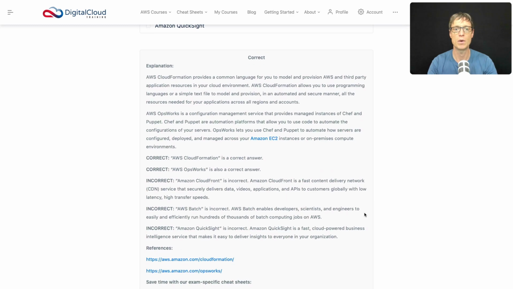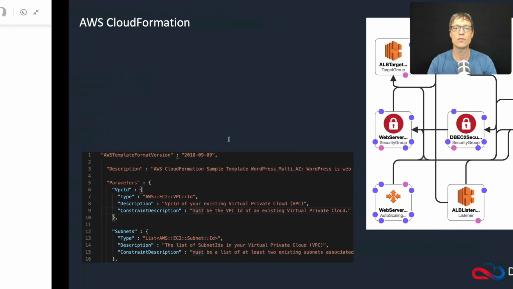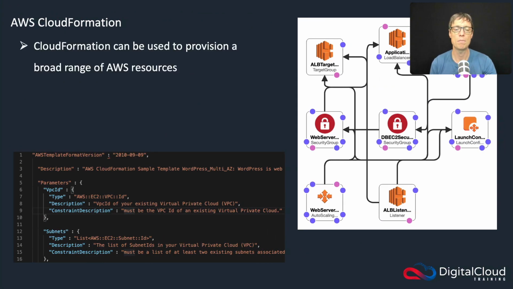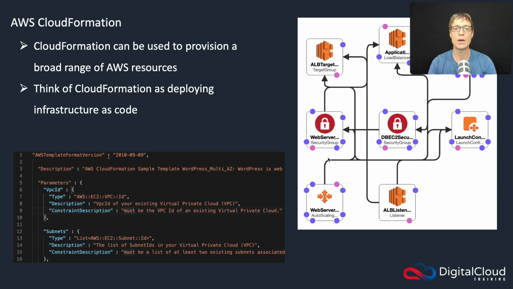And there's a bit more information to help you understand both CloudFormation and OpsWorks. But I'm going to take you to a diagram. So here, I just want to show you a bit more information about CloudFormation. You don't need to know too much detail, but just to understand what it is. CloudFormation can deploy lots of different types of resources. It uses a template, so you're actually defining what you want to be built in a format like this. You can also see it visually. So this code on the left here might correspond to this actual implementation, which includes a database, a security group, an elastic load balancer, a web server and so on. So that's what you can do with CloudFormation. And we often say that you deploy your infrastructure through code. So you deploy all this lot by writing this code.